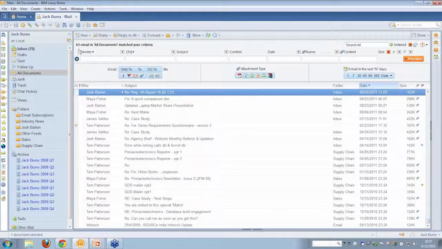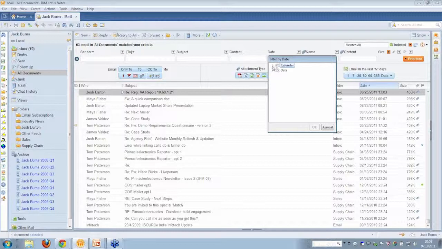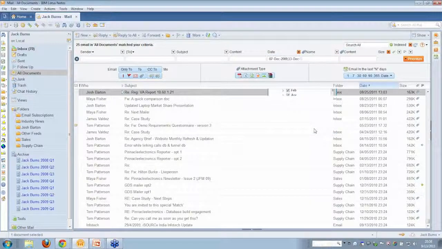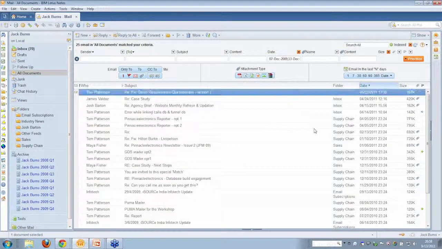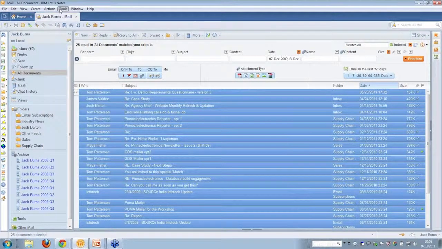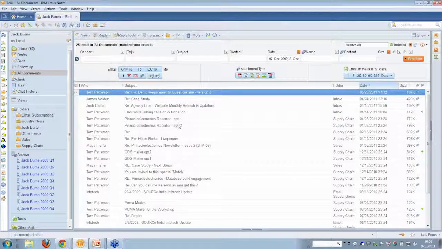That's 63 of them. Now obviously I don't want to archive any of these messages that I need in my inbox and then have the trouble of looking for them later in my archive. So I can go to my date filter here, drop that down, expand my calendar and say okay, good. I'm sure I don't need my messages from 2009, from 2010, and maybe from the first 3 or 4 months in 2011. That's 25 email messages. I select all of these, then archive them again. That's taken me a few seconds to do.